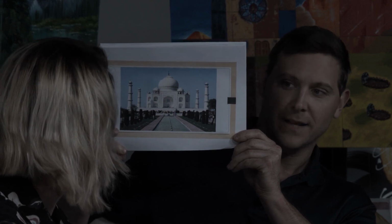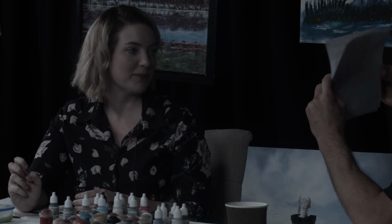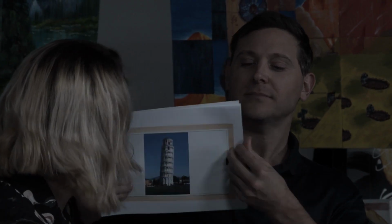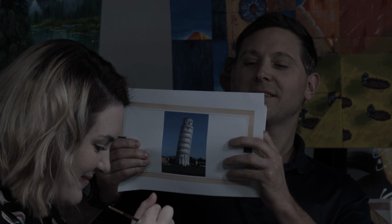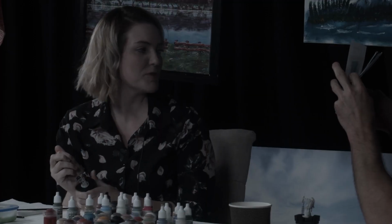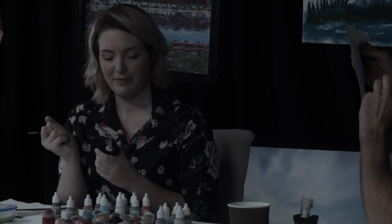More stuff that hopefully people do care about. What's that? Taj Mahal. That's right. And real or miniature? Real. Got it. Good job. Nailed it. I'm having trouble with my pronunciation of miniature, so I'm just going to call it real or small. Okay, what is that one? Leaning Tower of Pisa. Correct. Real or small? Small. No, it's real small on the page, but that's the real one.